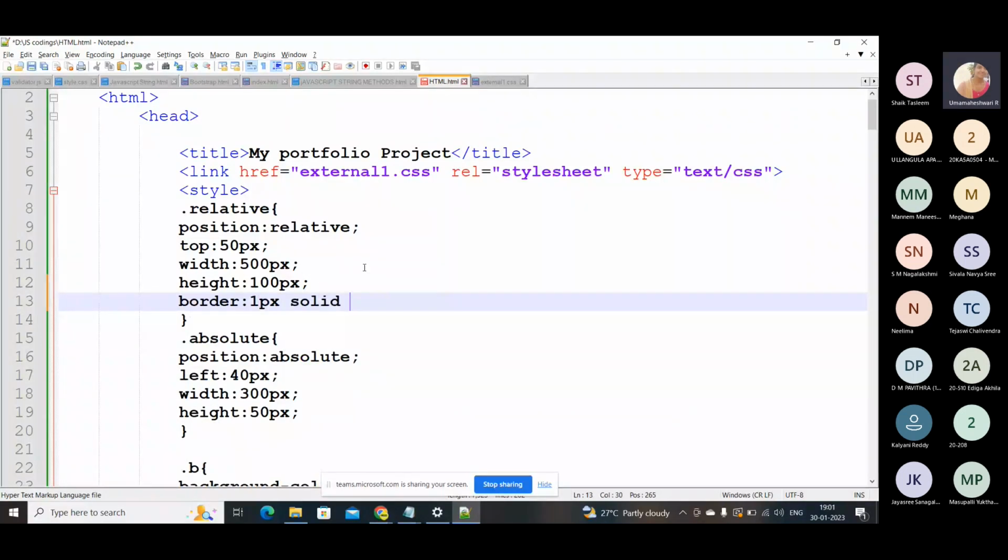I'll go with the color. So I'll go with the RGB values. I'll tell you what is RGB. Okay, so RGB 100, 0, 0.